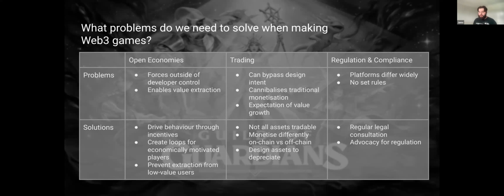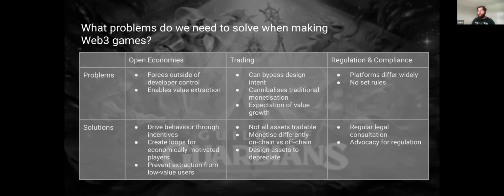If I can come in and earn some experience and list it on the market, and my bot gets shut down, and I can do that with a new bot, you're going to create economic problems as well. So we limit our Web3 interactions to the products that we think benefit from being tradable on chain. And also we monetize those things differently as well. Being able to sell a XP scroll to a player is something that we use fairly traditional monetization methods for.